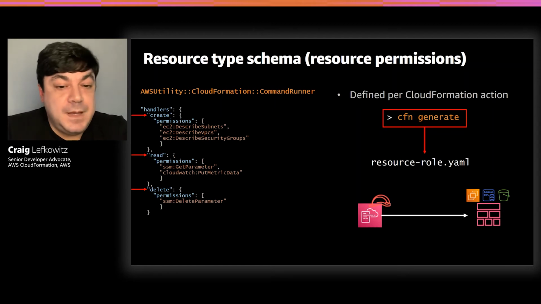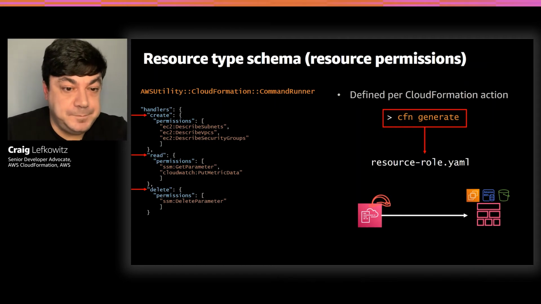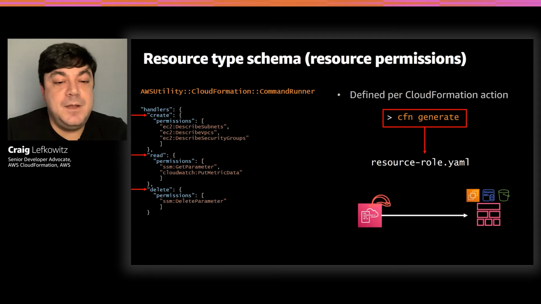For example, let's say that your resource type requires that all IAM permissions for EC2 need to be present. So you can assign an execution role to the resource type that grants that permission. A user that uses your resource type in a template wouldn't need any EC2 permissions for it to work.